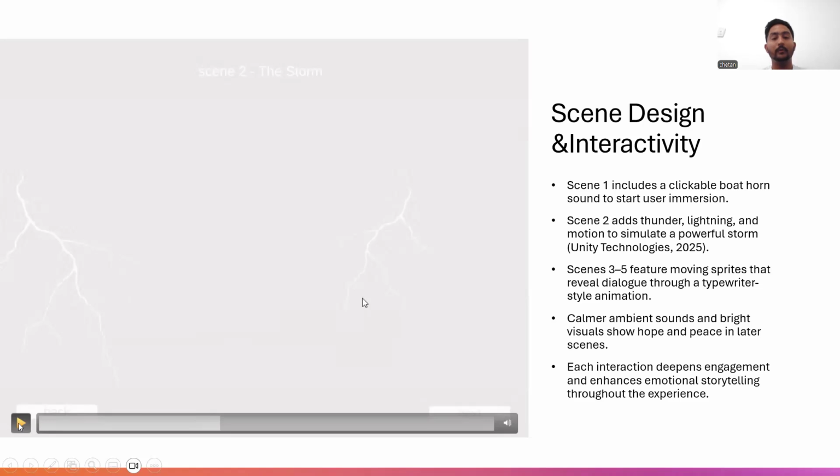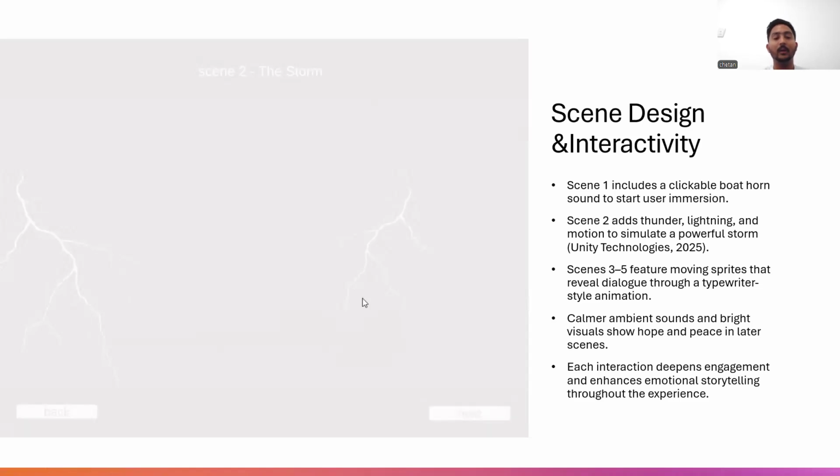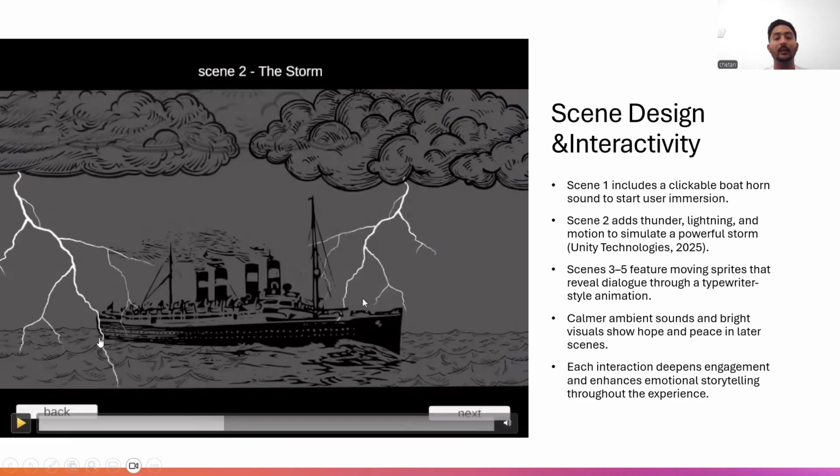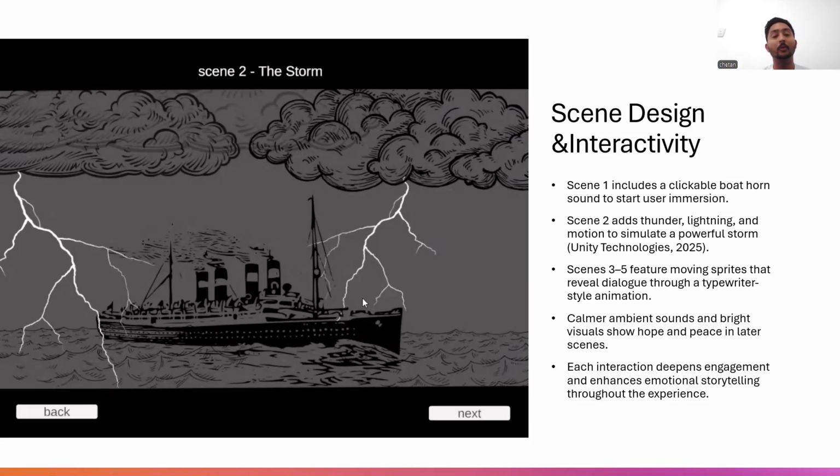Now in slide 2, we see that there is a storm. It's basically a sensory design. Just a second, I will show you. It's basically sensory design and responsiveness which increase the emotions of the people who are in that boat at the time. As the user clicks on the background, the screen flickers and thunder is heard, providing instant feedback. The camera is shaken, providing motion feedback, which enhances immersion.